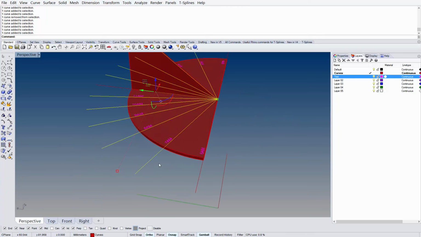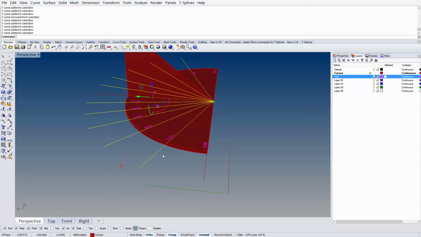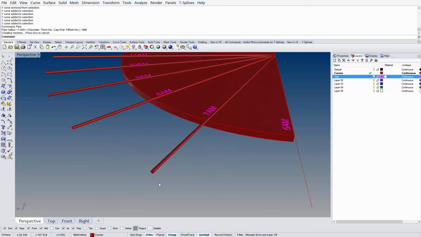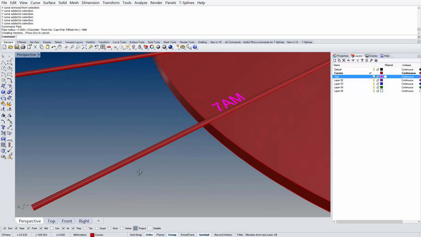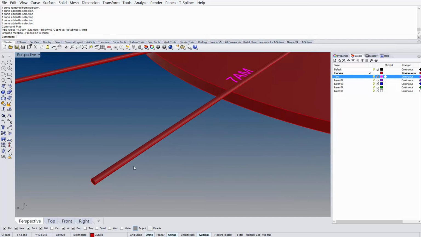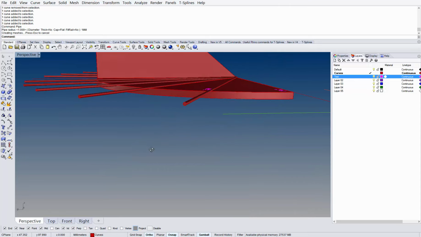I'm going to select all those, and type the command pipe. It's going to ask me for a pipe radius, and I'm going to leave it on 1.0. You can also type 1 mm. Then you press spacebar. And now you can see that it has piped all of these. It's drawn a pipe around all the lines.